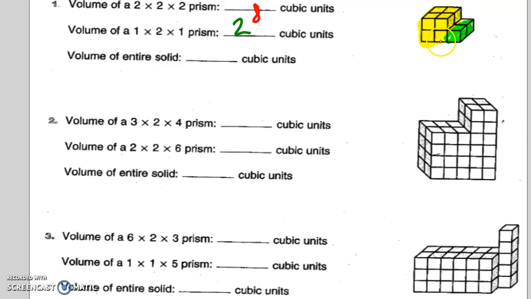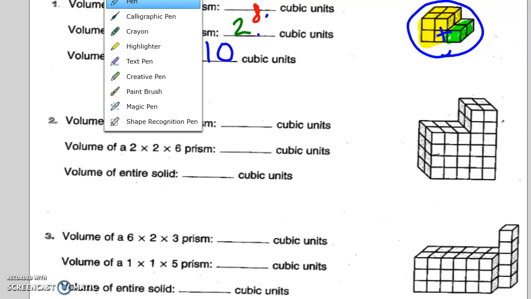Now to find the volume of both prisms put together, we're going to add. That's why this concept is referred to as additive volume. So we're going to add the 8 from the first prism and the 2 cubic units from the second prism, and we're going to get a grand total of 10 cubic units. Before you move on, please make sure that the answers that are on my lines are on yours and that your image is colored to show the two separate prisms. We're now ready to move on to prism number 2.